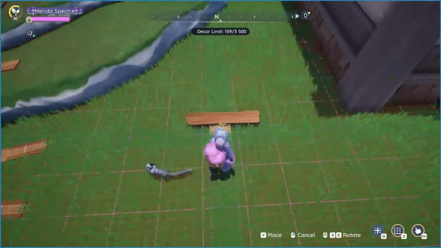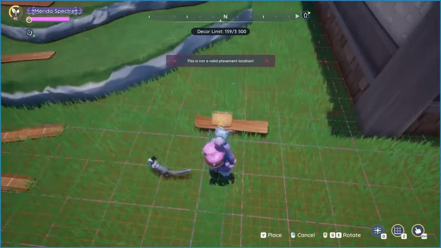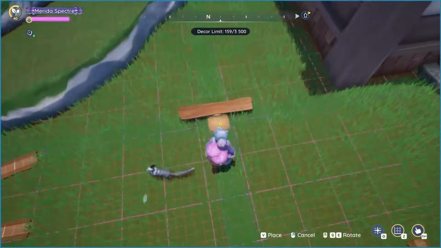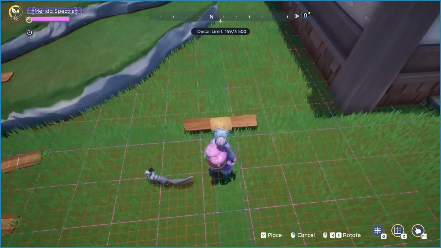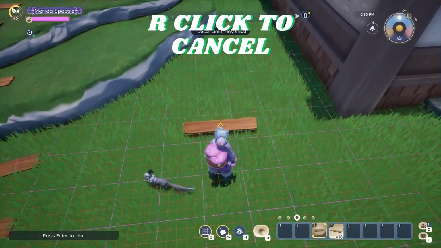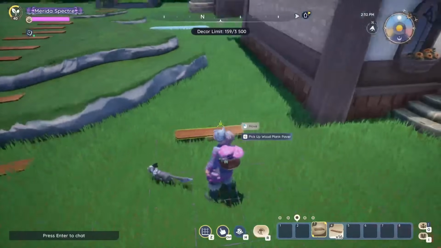Now you can see we have this butcher block, and the selected item we had is now not in our control. This is called ghosting. It basically means the entity has been placed somewhere else without us confirming it. We don't want to place this butcher block, we just want to use it for the trick. We're going to right click to cancel the selection. And now this little plank has been glitched up here.